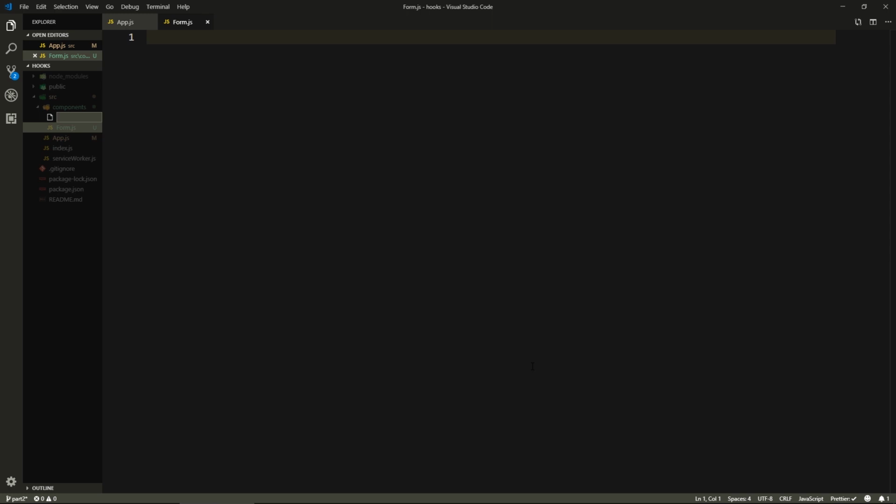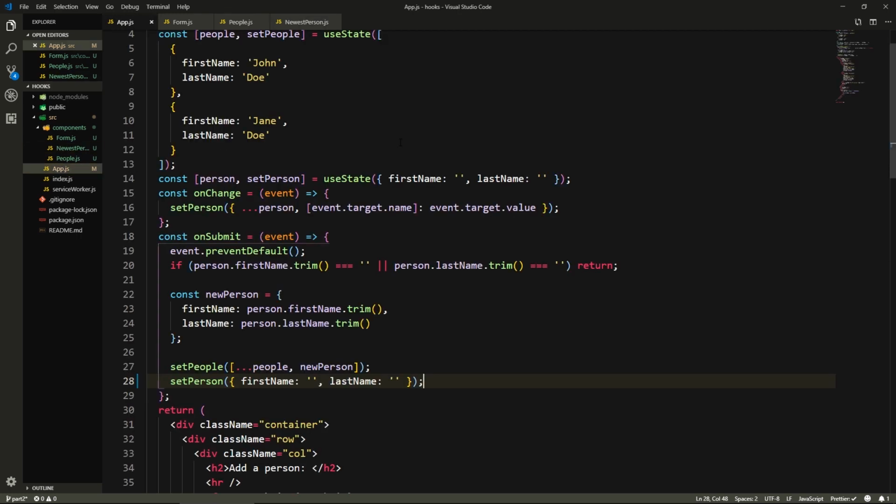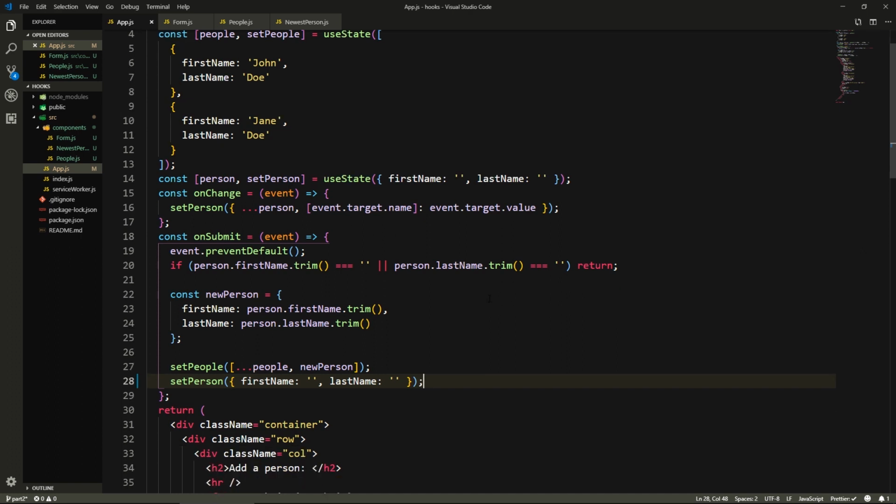One is the section on the right that shows how many people we have, so people.js. And the third one is going to be a new one, let's call it newest person. I want to have a section at the bottom that shows the newest addition to our list of people. And yeah, so let's distribute this code to its respective components.